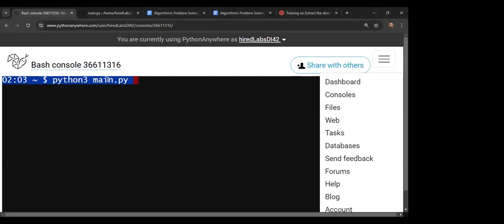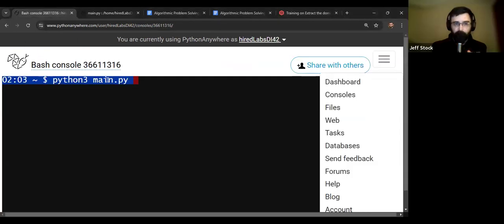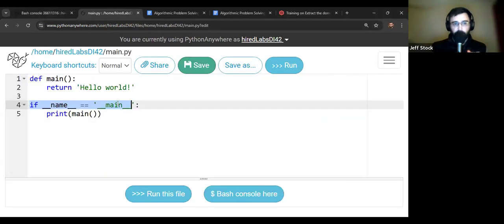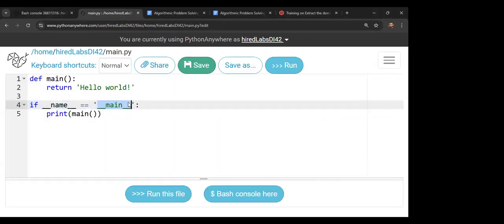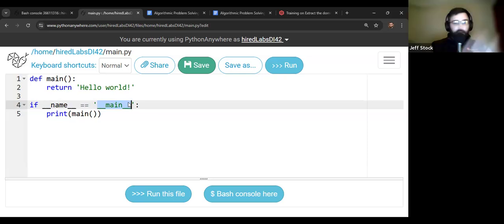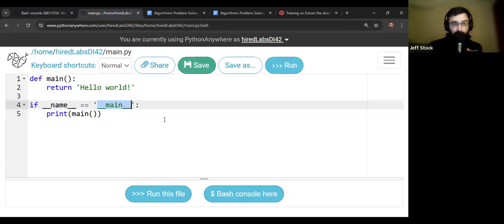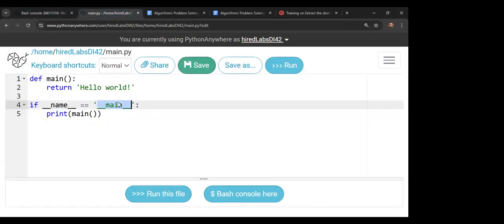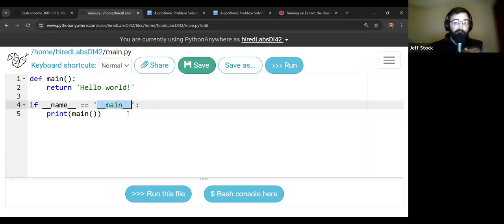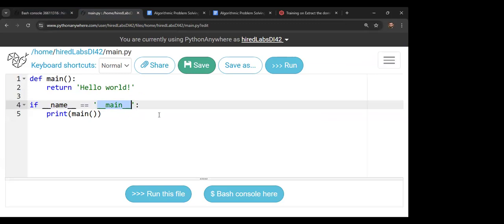So decouple those in your mind. This file being called main.py has nothing to do with this main right here. They're two totally separate things. This main.py right here could be called literally anything, and it would still run as the main file. Oh, I see. So this would still be main the way it is because this main is referring to the main file in the directory. That's what it's saying basically. Good clarification.